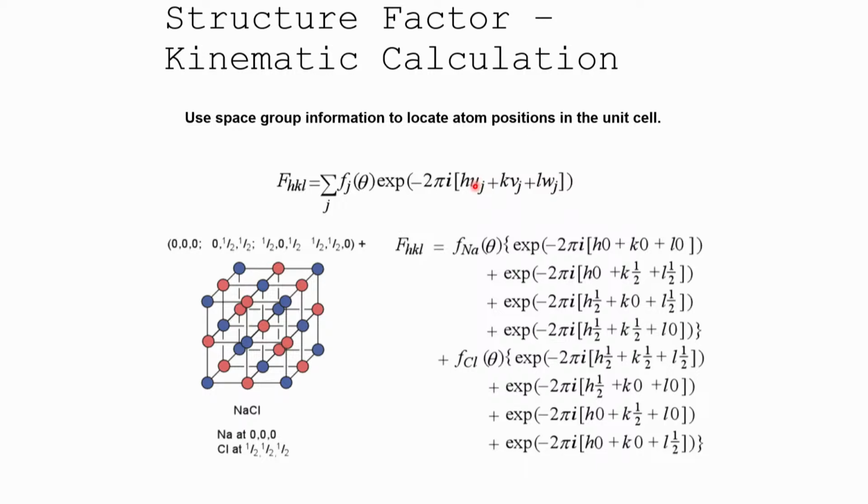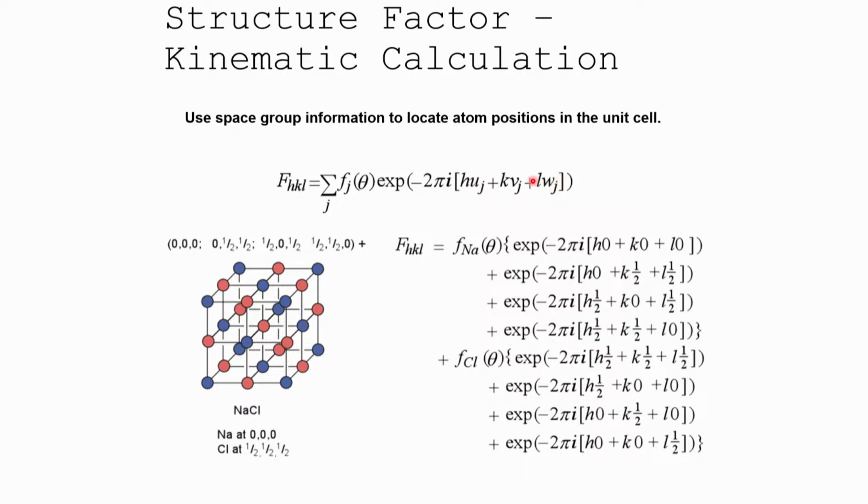This confuses us just a little bit, so let me clarify. We were using UVW for a direction. In this equation, this is the only place I'm going to do this, but this is how everybody uses UVW: in this equation, UVW are the positions of the atoms in the unit cell. So the jth atom of the unit cell has a position UVW.